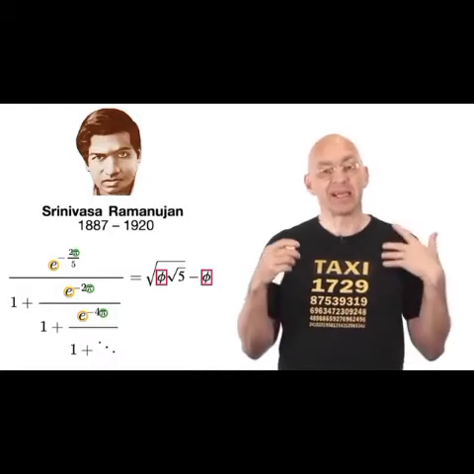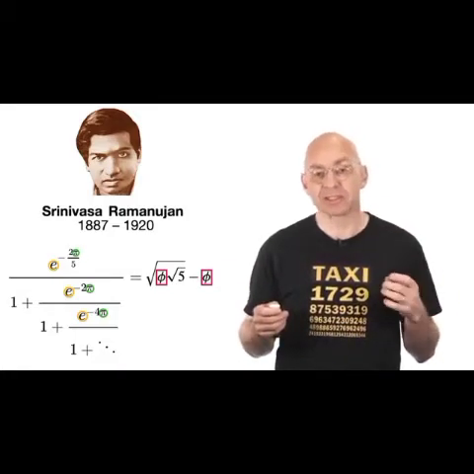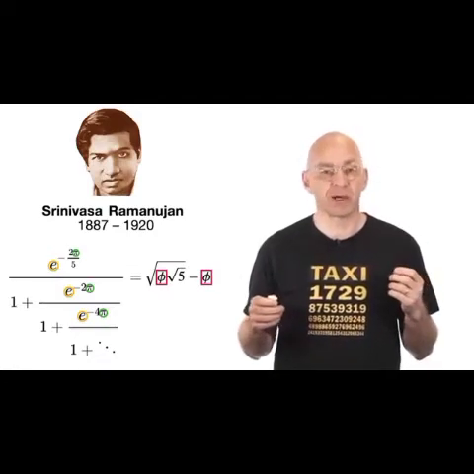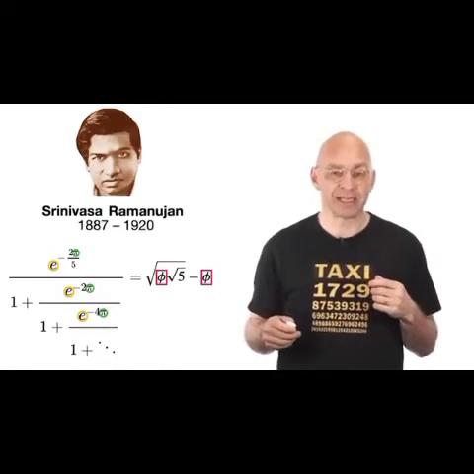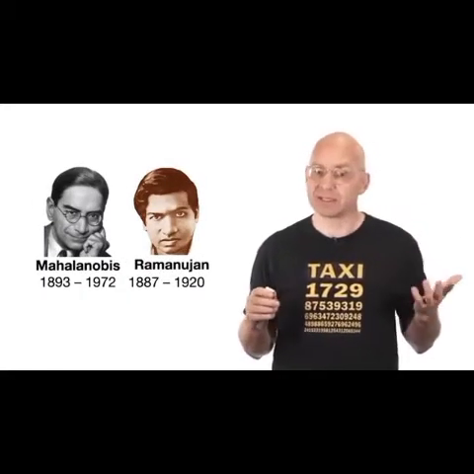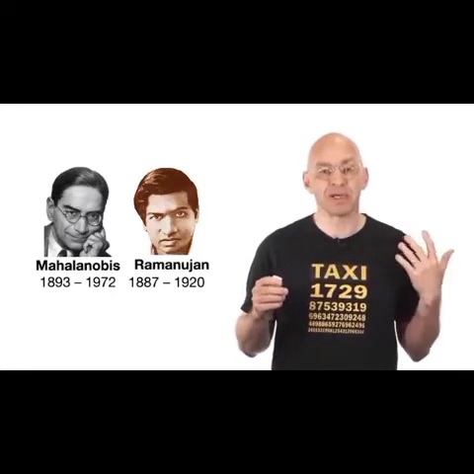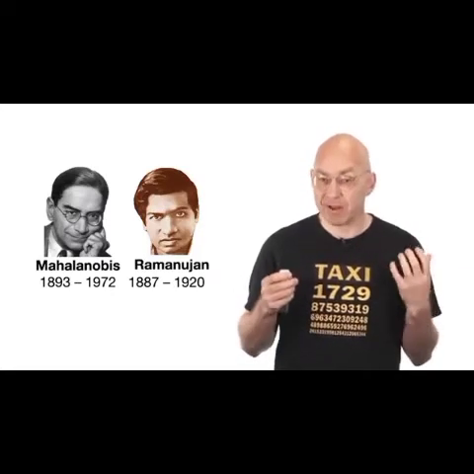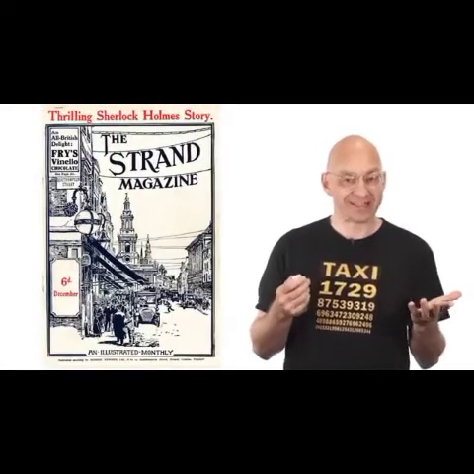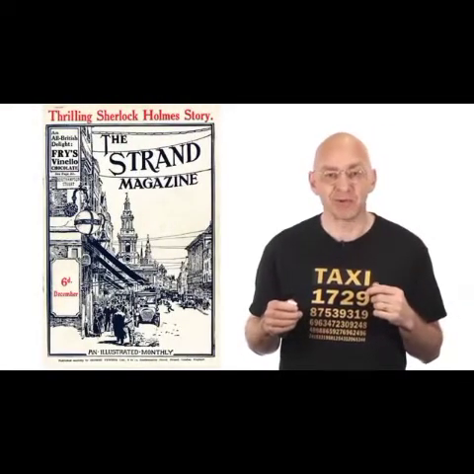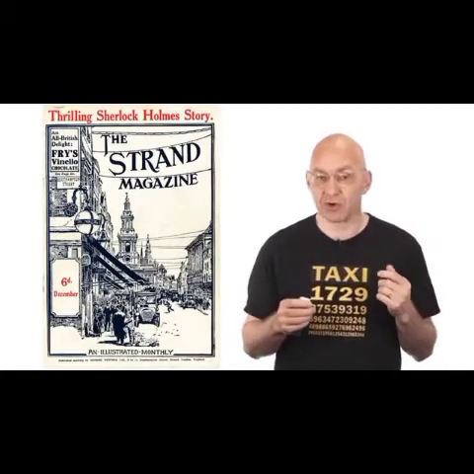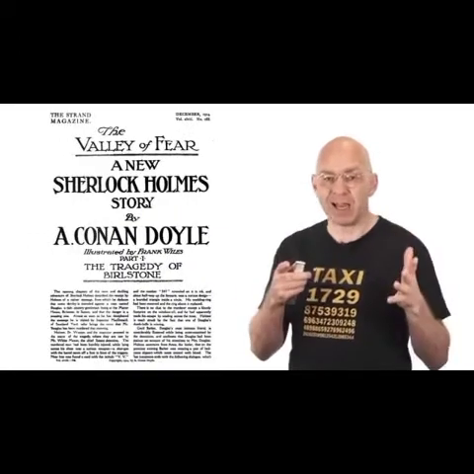Okay, in 1914, Ramanujan's countryman and fellow mathematician Prasanta Mahalanobis was visiting Ramanujan at his rooms in Cambridge in England. Ramanujan was cooking a meal and Mahalanobis was passing the time reading the 1914 December issue of The Strand, a very popular illustrated magazine at the time. Fun fact, a lot of Sherlock Holmes stories were first published in this magazine. For example, this particular issue featured the latest Sherlock Holmes story, The Valley of Fear.